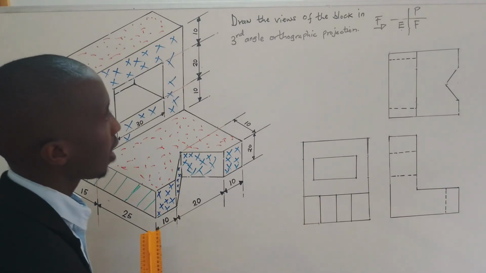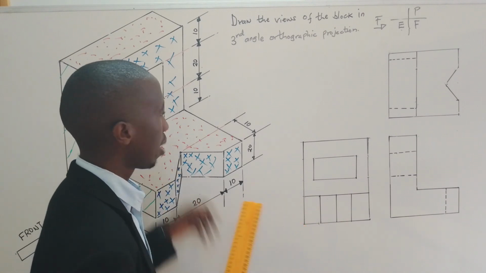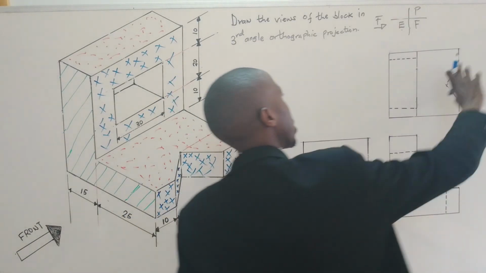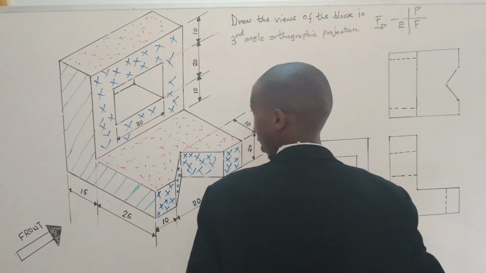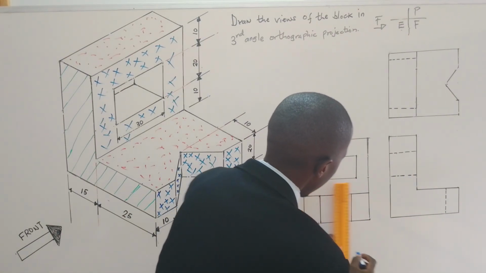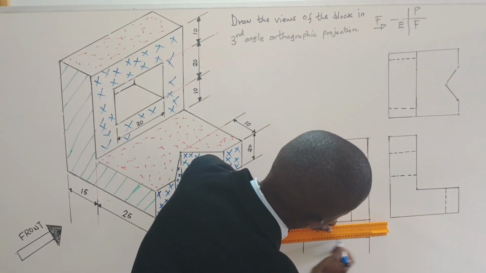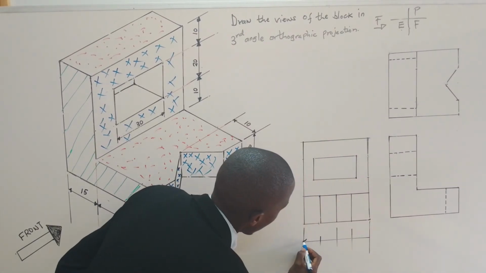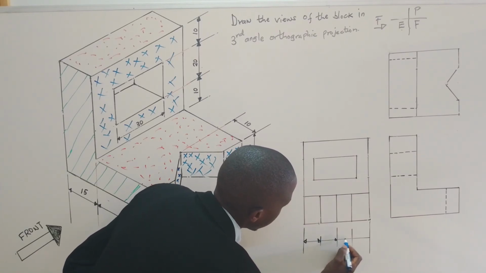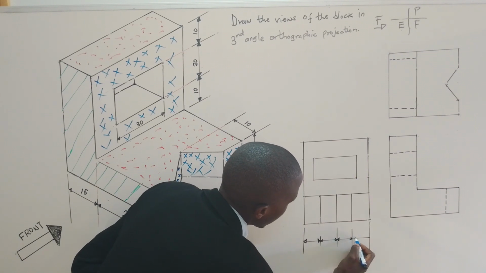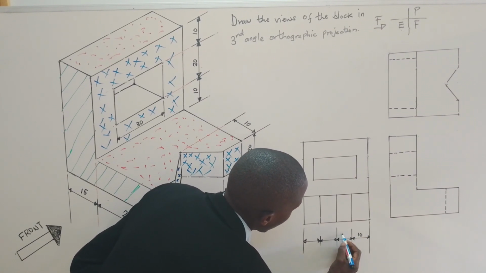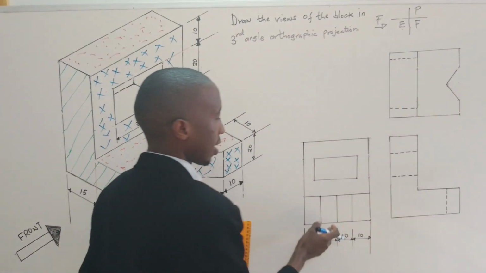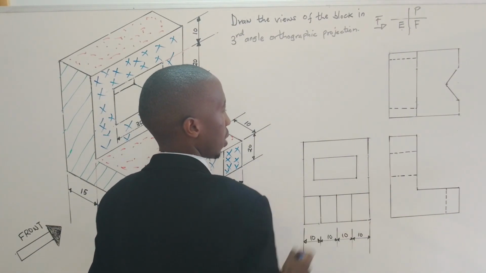Now let me give the dimensions. You can give dimensions without repeating yourself. Don't repeat any dimension. So I will start with this. If I dimension here, it's like dimensioning on that side. So I will pick this, I will mark on this line, then show this very fast. So we know this as 10, 10. So this one is 10, this one is 10, this one is 10, this one is 10. I'll not repeat this one on this side because we said it has a relationship. The plan and the end elevation have a relationship.